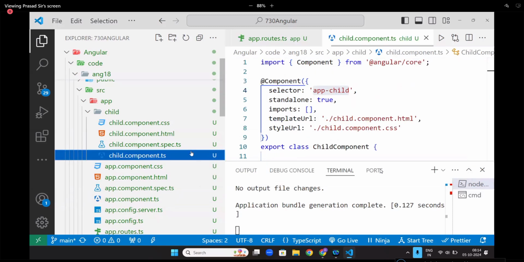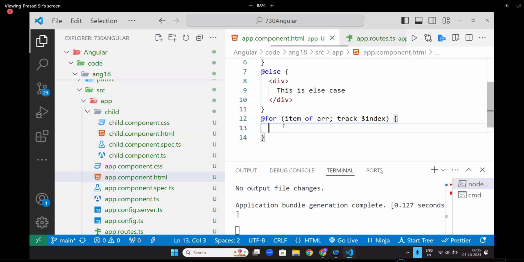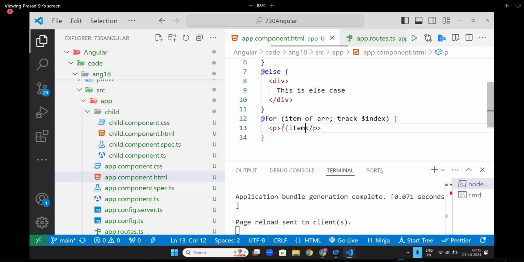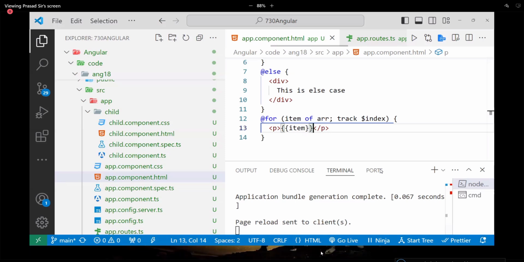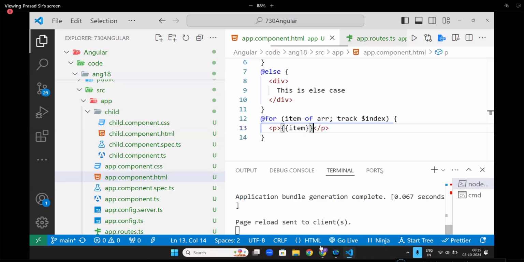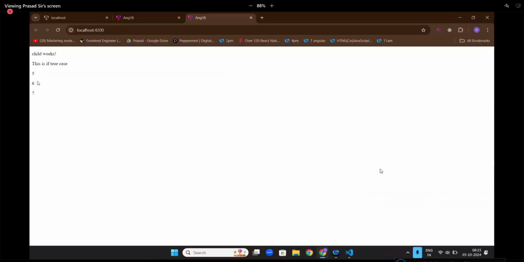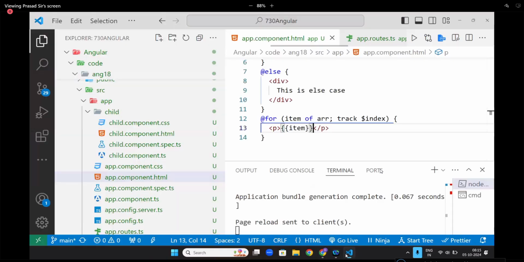Now if you print it here, it will iterate the paragraph item. Can you see here it printed 567? Because 567 are the values I gave.